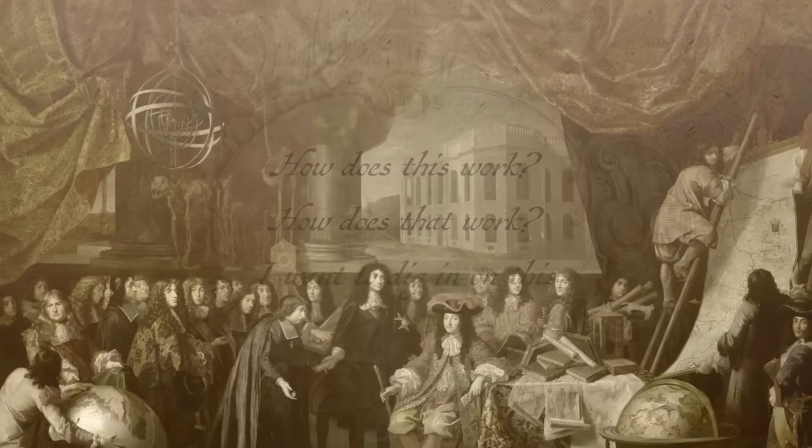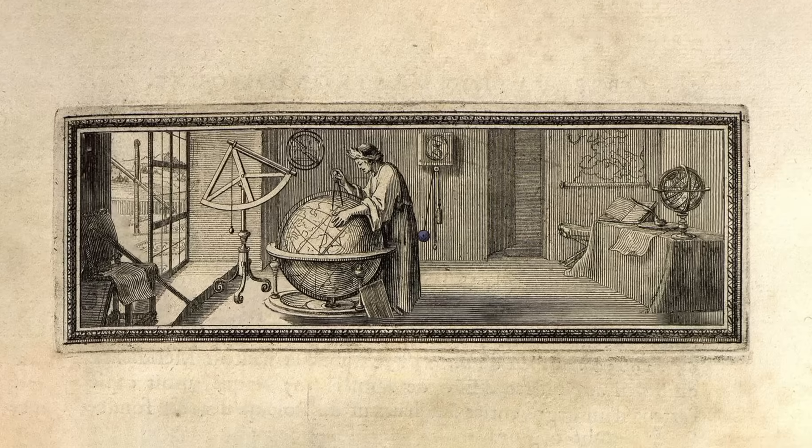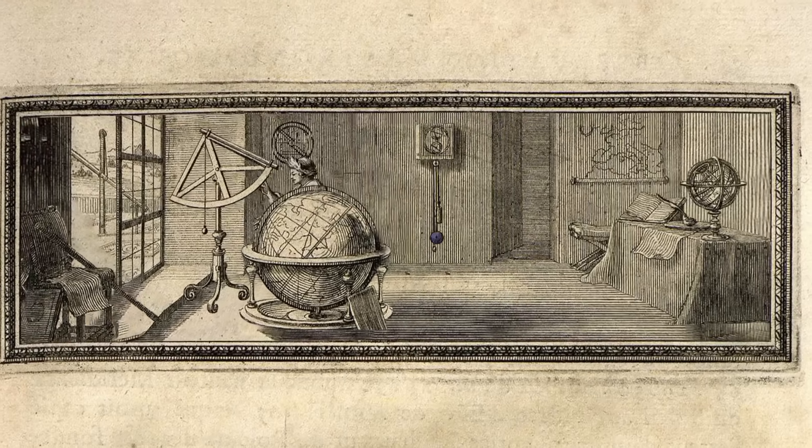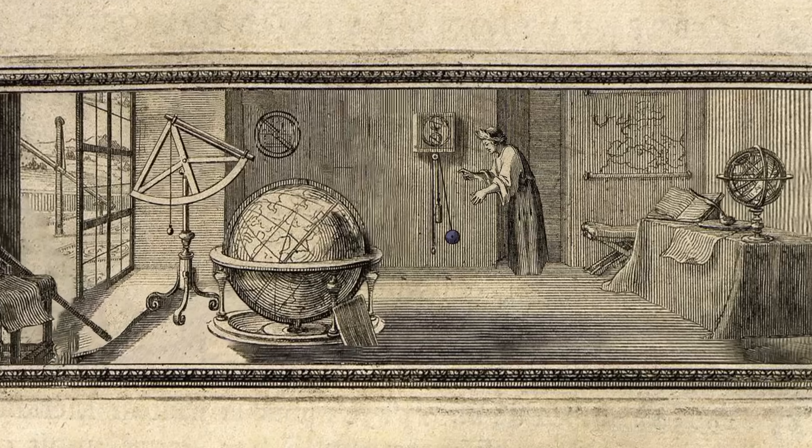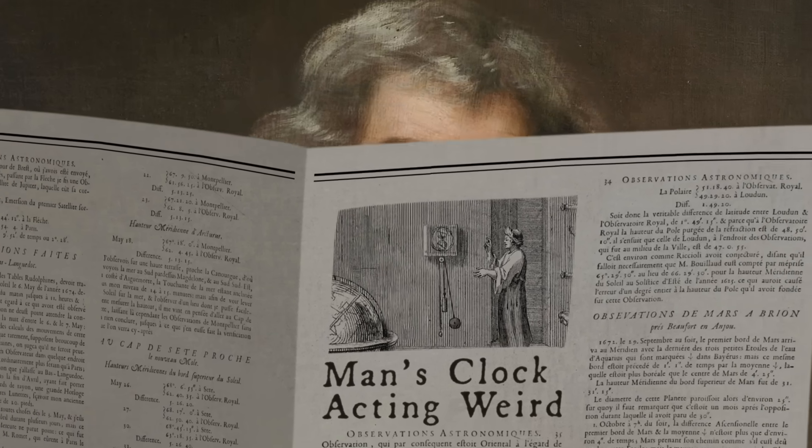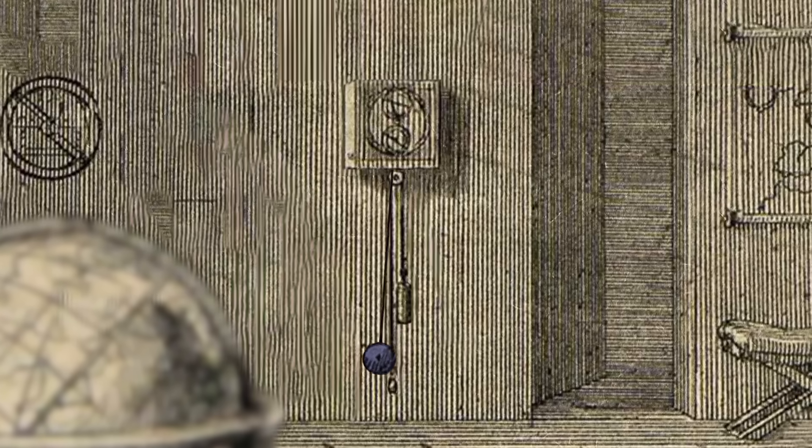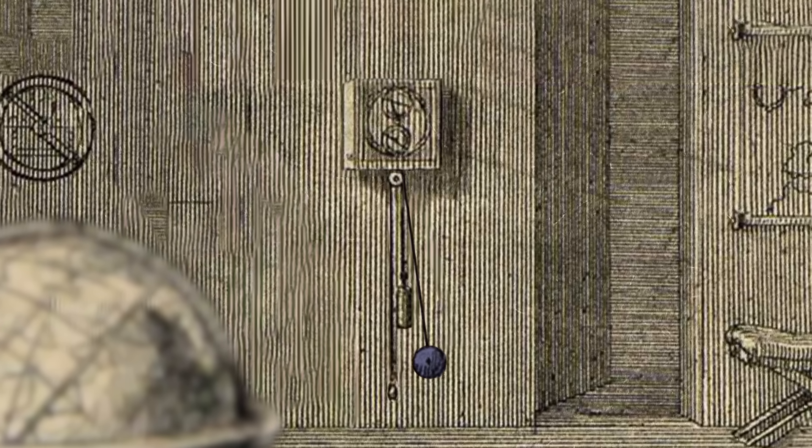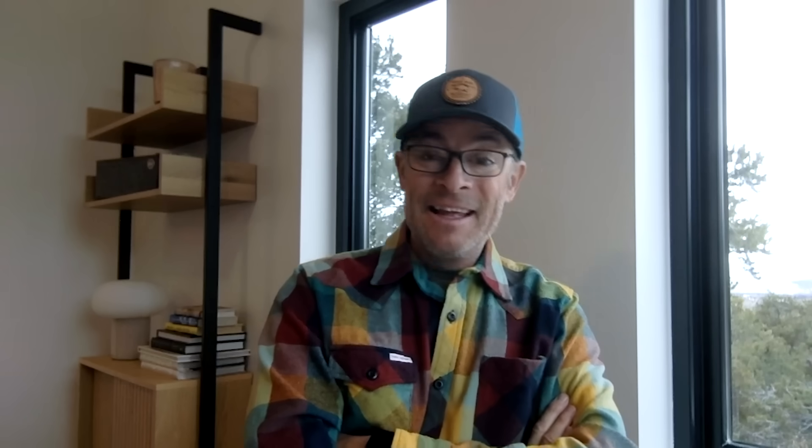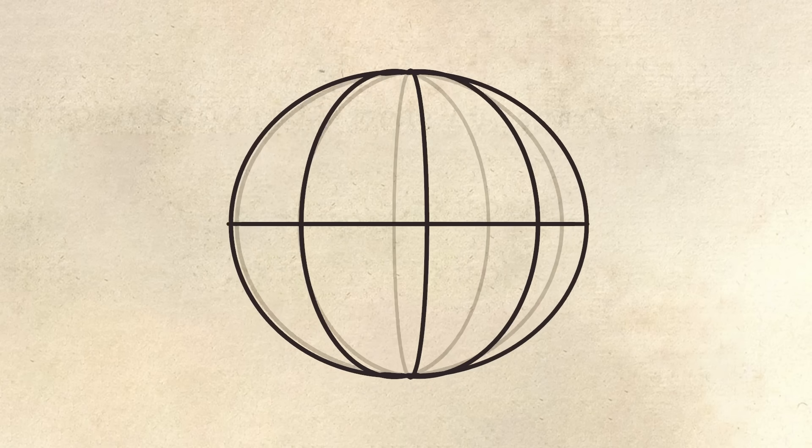That was pretty much the motto of scientists in 17th century Europe, who were running around questioning authority left and right. This one scientist, Jean Richer, was working in South America when he noticed that his pendulum clock was running slower than expected. A malfunctioning clock doesn't seem that noteworthy, but it caught the attention of a math professor at Oxford named Isaac Newton. The only real explanation was gravity is weaker there. The pendulum wasn't accelerating as fast due to gravity, so it took longer to complete a full swing, losing two and a half minutes every day. If gravity's weaker at the equator, what would possibly cause that? The Earth's fatter at the equator. It probably should be spinning. It wouldn't be a sphere, but this ellipsoid, they called it.